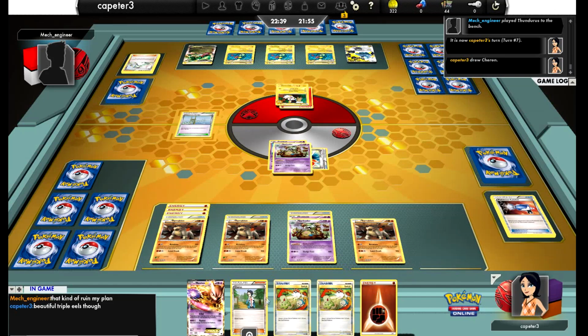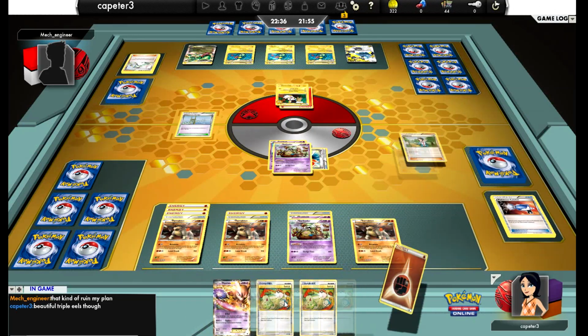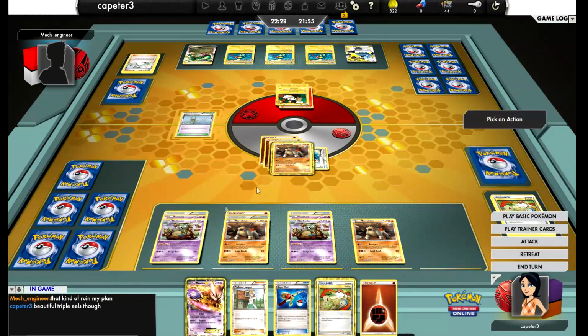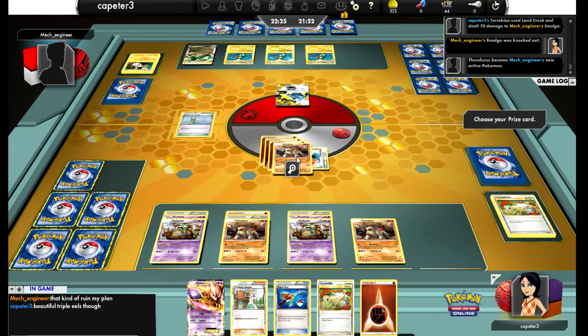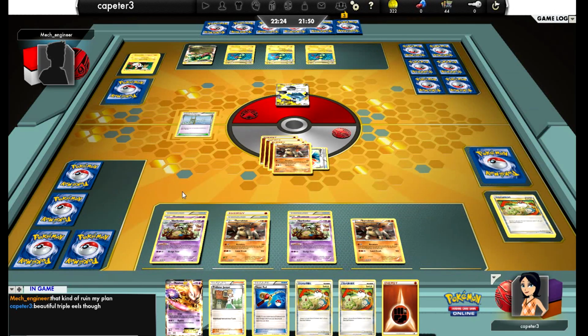I have now the Scarf on another Garbodor, so he's got 2 Garbodor to deal with, and I've got complete board control. So I'm going to play a Sharon. Let's see, I've got a Fighting Energy on a spare Terrakion. I'm going to go ahead and play a switch to get up to that Terrakion. No catcher to take out a Thundurus, but that's alright. I'll go ahead and Land Crush and knock out the Emolga.